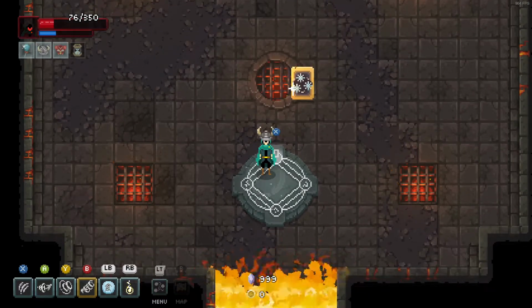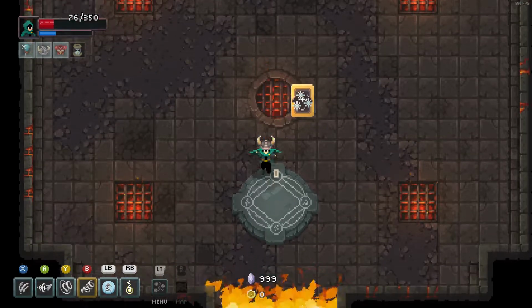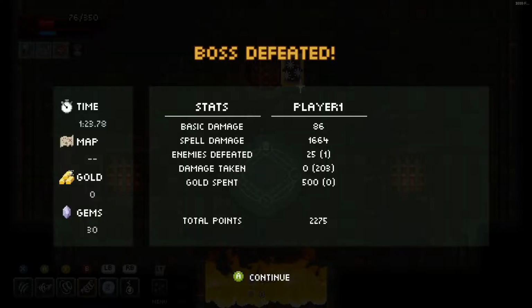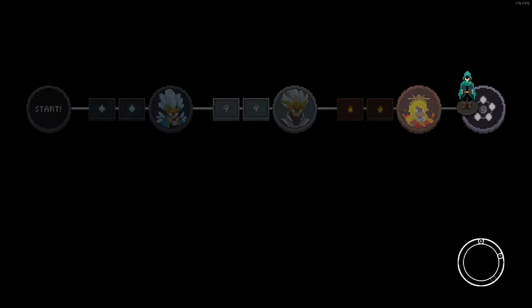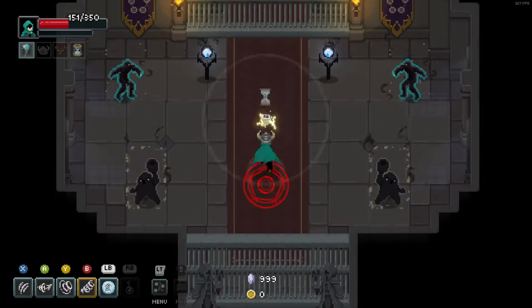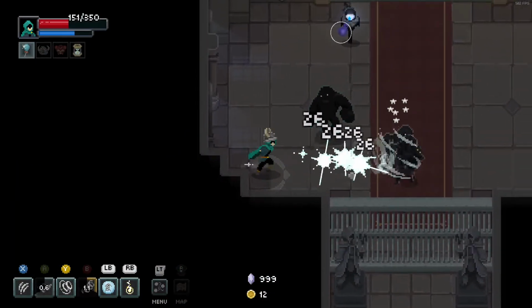Chakrams. No, I don't think so. It's quite spam heavy. No, I don't think I want that. She can't really kill me. She could, but a lot would have to go wrong for that to happen.